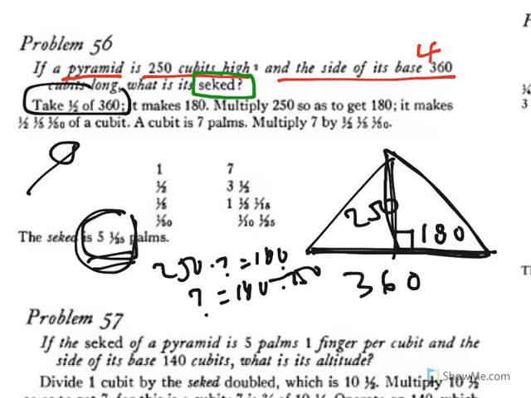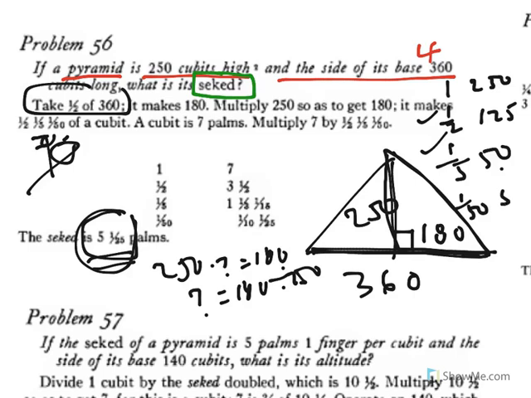Now, if you want to use Egyptian division, you would say 250. I'm trying to get to 180, so I have to go half, which is 125. And since we can already see the answer, we're going to cheat a little bit and just jump to 1/5, because that's what they use. 1/5 is 50, and that means these two together are already 175. So I need 5 more, which I can get by doing 1/50. So that's where they get the 1/2, 1/5, 1/50.